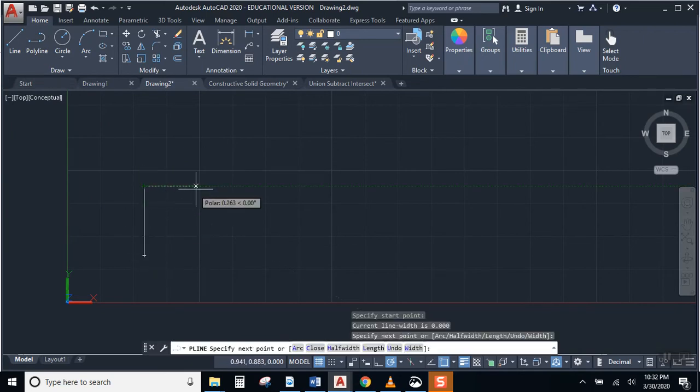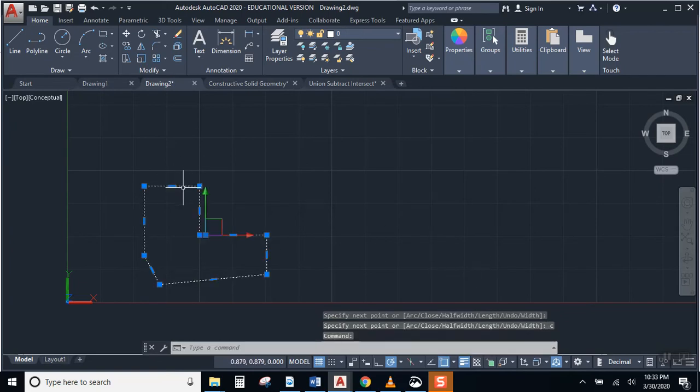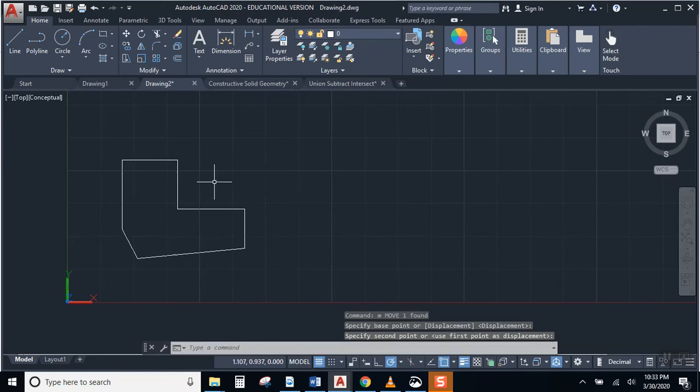Alright, so we're going to draw some lines here, and it doesn't have to be anything too fancy, but we want to make sure that we do this. We want to make sure that our last point falls back on our first point, and if you want to ensure that's going to happen, you can close that polyline so that we have a complete shape. That's a complete closed polygon.